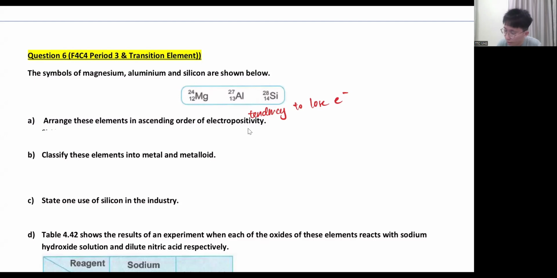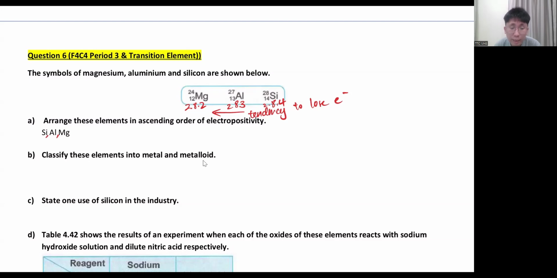How to know whether it loses electron? You see, 2.8.2, 2.8.3, and 2.8.4. So guys, which one actually gives you higher tendency to lose electron? It is the one with the smaller valence electron. So we say that ascending order means from the least electropositive to the most electropositive, or we say go from right to left. So silicon, then aluminium, then magnesium. Why? Because if you think about it, 2.8.3 and 2.8.2, who is easier to lose electron? I would say 2.8.2, because it is nearer to 2.8 compared to 2.8.3. So this will be the electropositivity. If they ask you to arrange in ascending order of electronegativity, then you go from left to right. So electropositivity is right to left, electronegativity will be left to right.